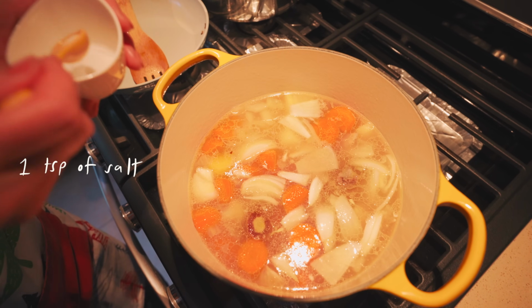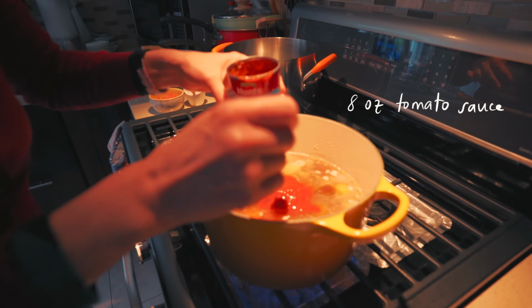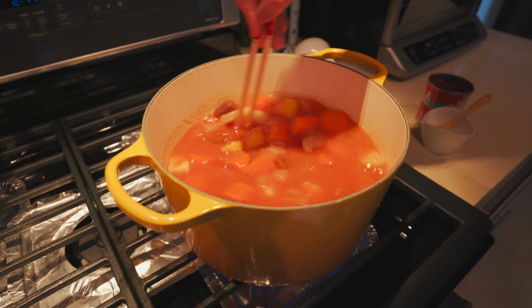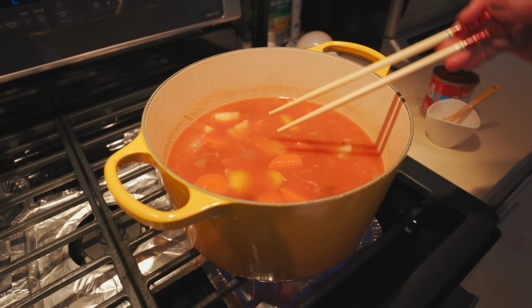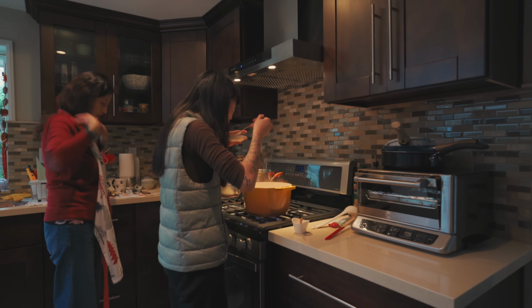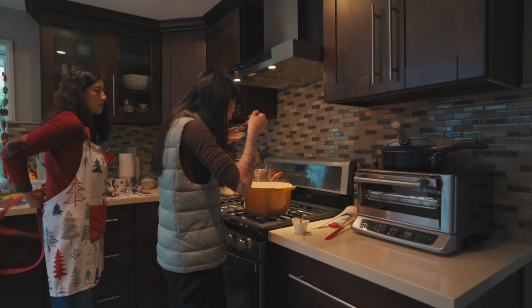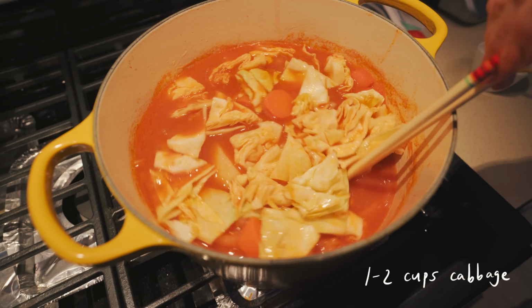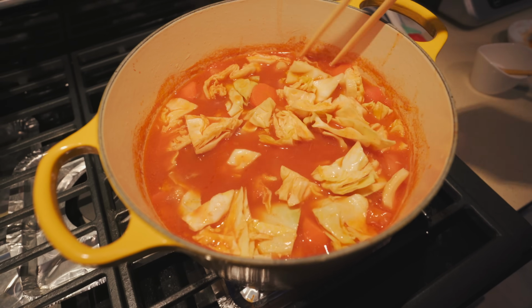or until halfway cooked before adding in an 8-ounce can of tomato sauce, some tomato paste, and the fresh tomatoes. You can add some water if needed and let that boil for another 20 minutes and add salt and sugar to taste. We almost forgot to add the cabbage, which is a crucial part of the soup, but when that's cooked through, the lo tang is complete.